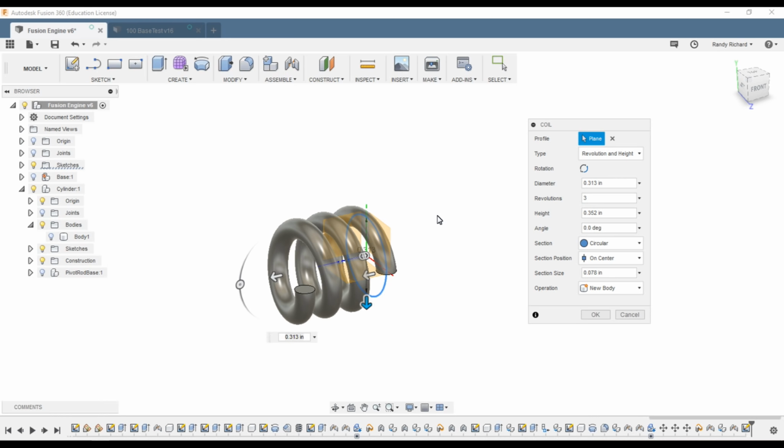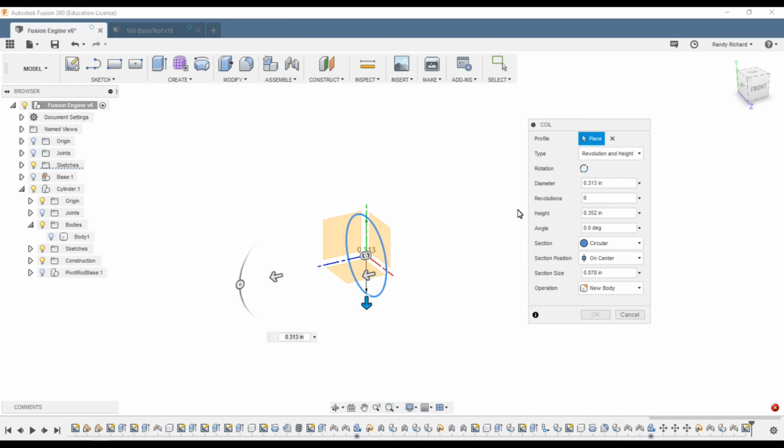Revolutions: the default is 3, and I see 3 coils. We're probably going to want more than that, like 6 or so. But when I typed in 6, it can't fit that in the height of the spring. So let's leave it at 3.